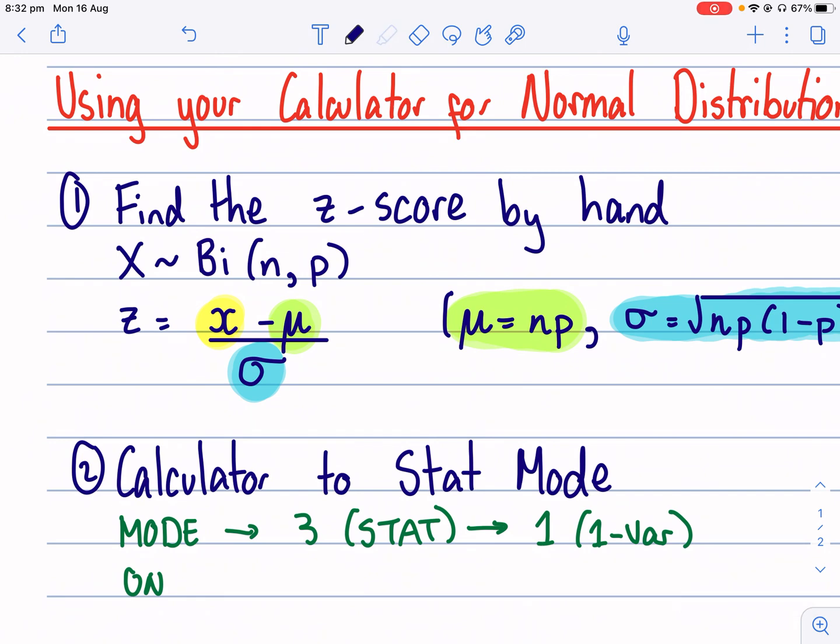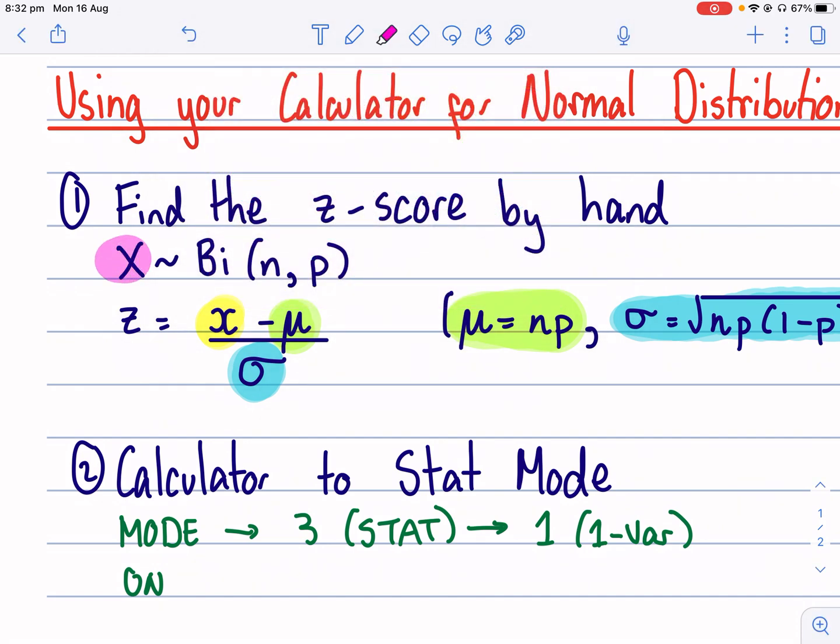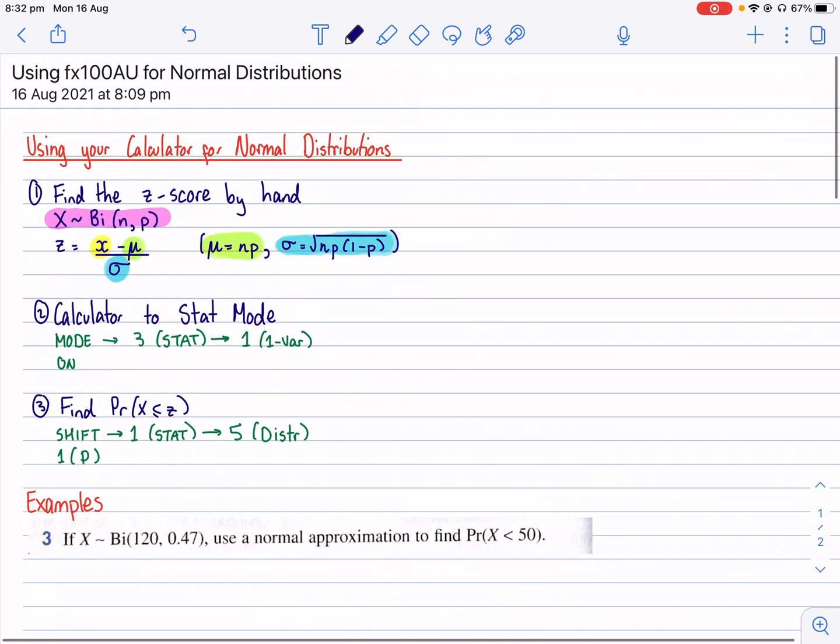In this textbook that we're using today, you're always being told that x is binomially distributed, and then it'll say in brackets n comma p. So the n that they give you is this n. That's the first number in the brackets always. The second number in the brackets always is p. And then we're going to use our calculator to find these probabilities. I won't show you now. We'll go and do an example and you'll see.